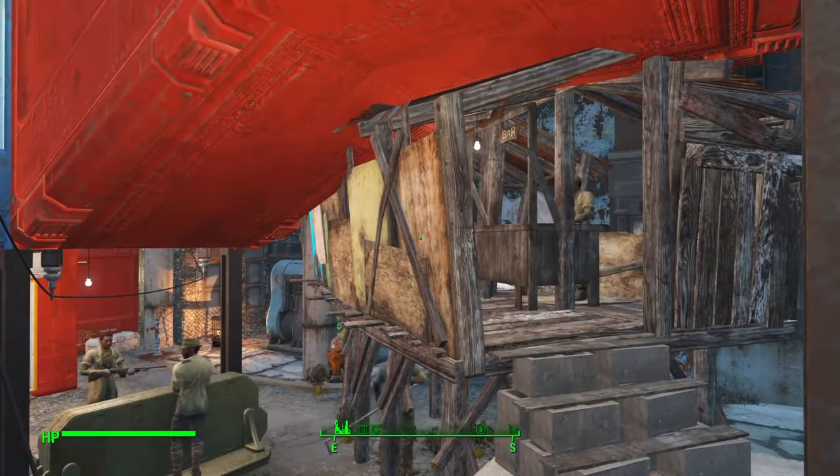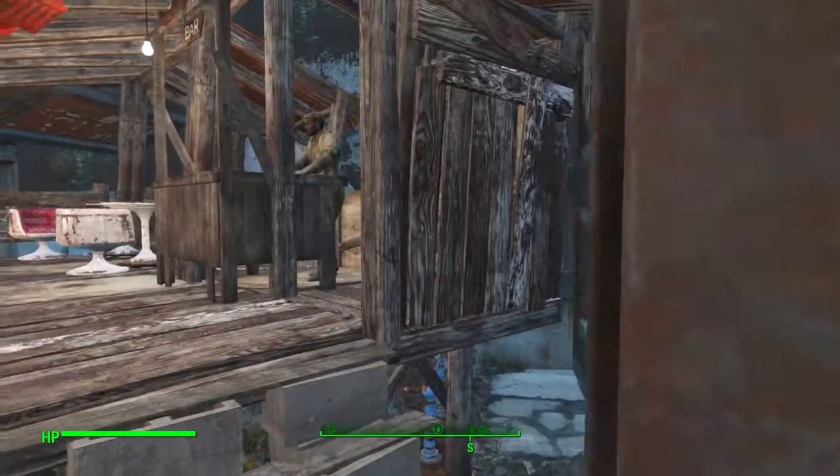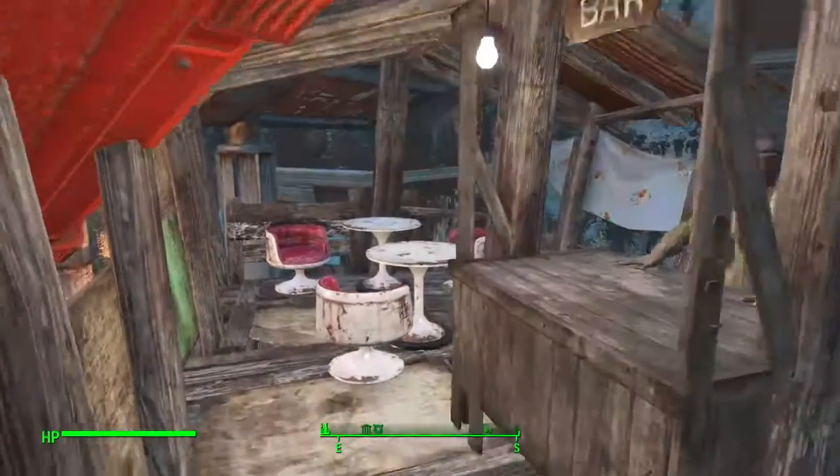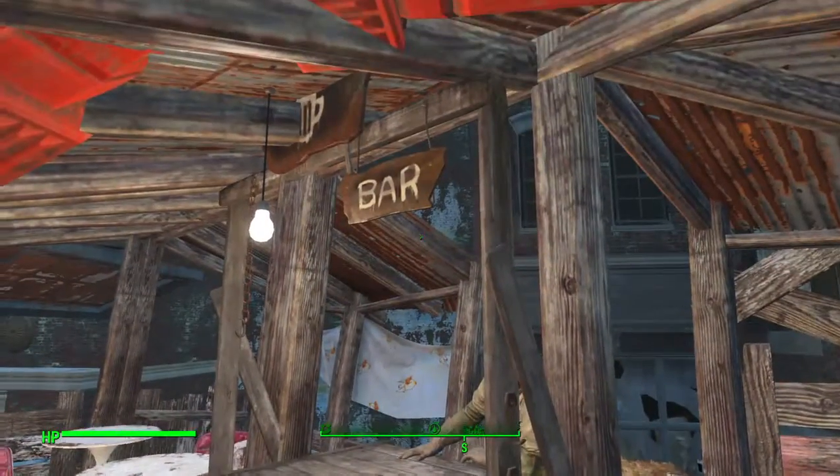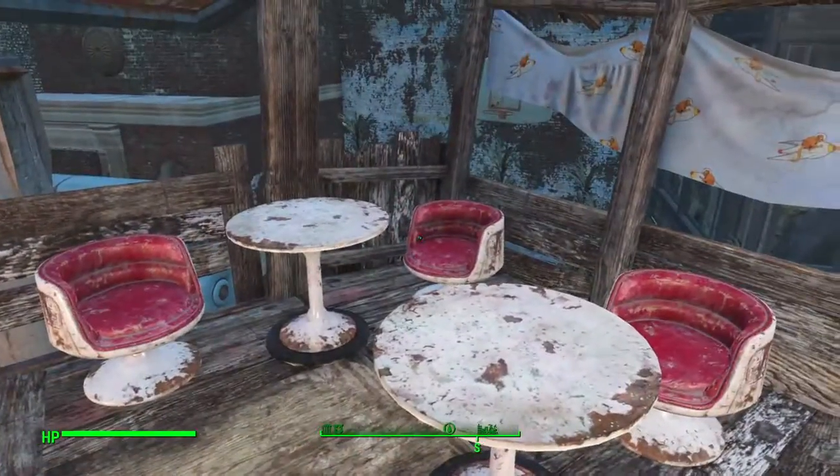Since you can't get rid of this, I ended up turning it into a little bar area. Used the rug glitch to get this in there really nicely. Put a few tables here.